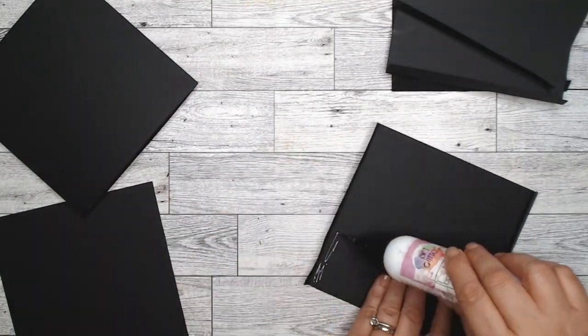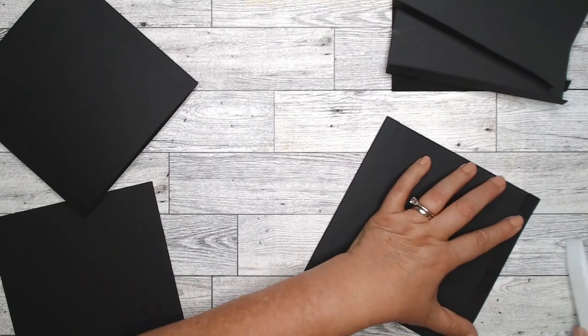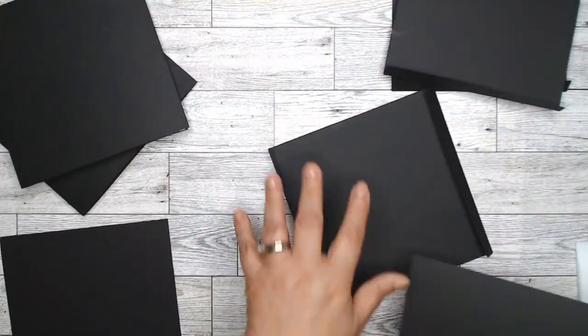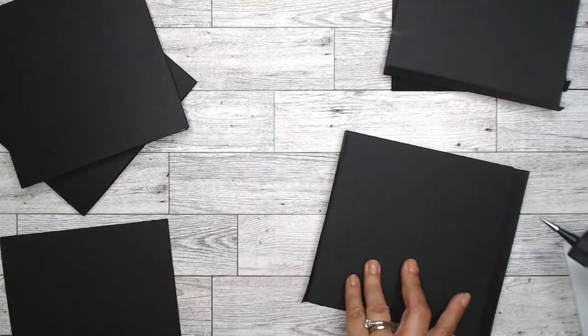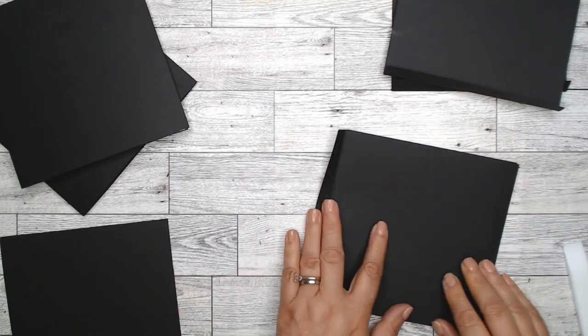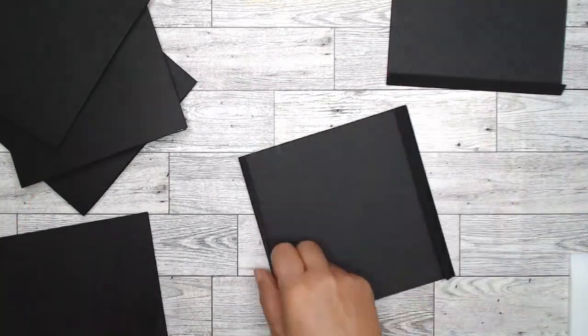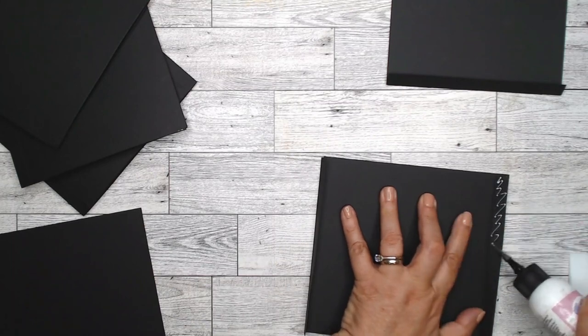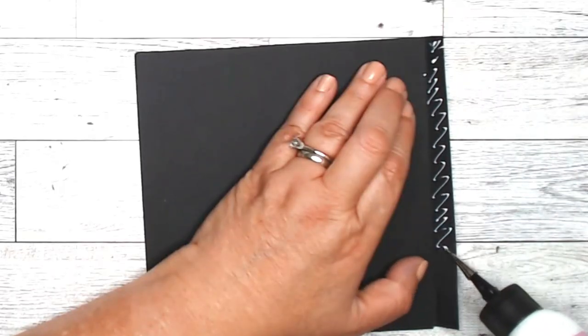And now I am taking the 6 1/4 by 7 1/4 and I am putting glue on the outside and folding the flap in. So the flaps will go on the outside of the page, so that way there's nothing inside, so paper has no reason to get hung up. All right, I've slowed things down a bit.